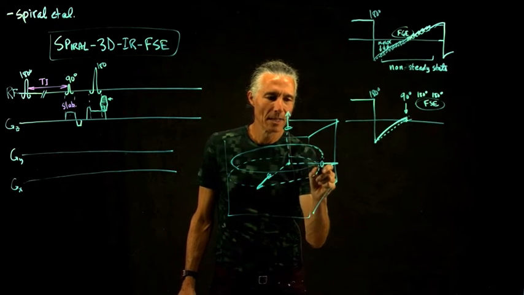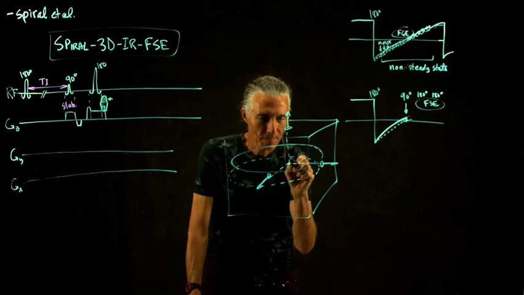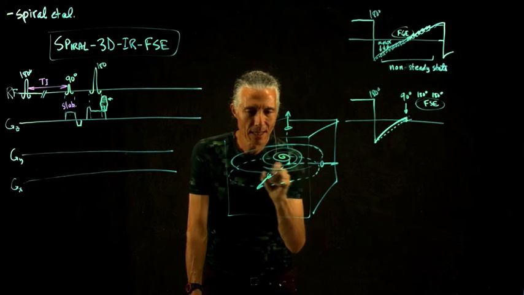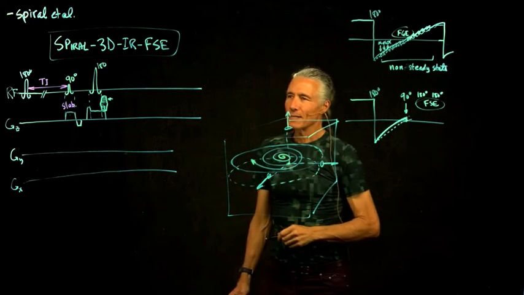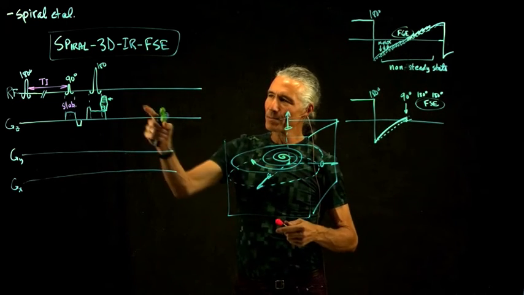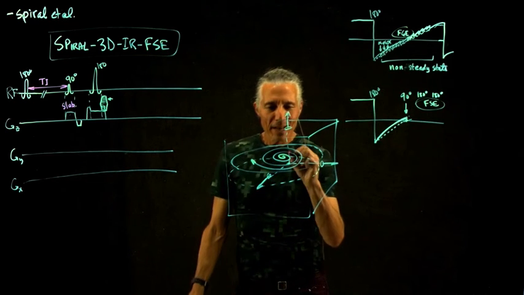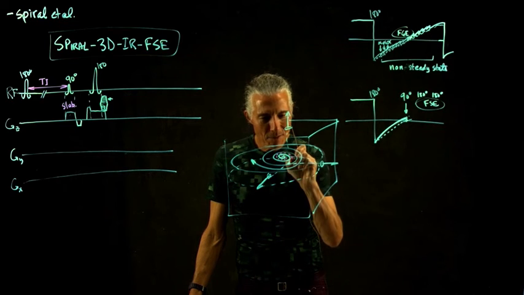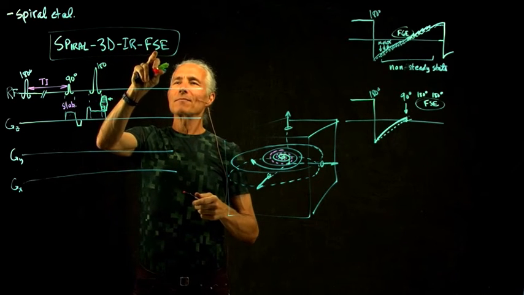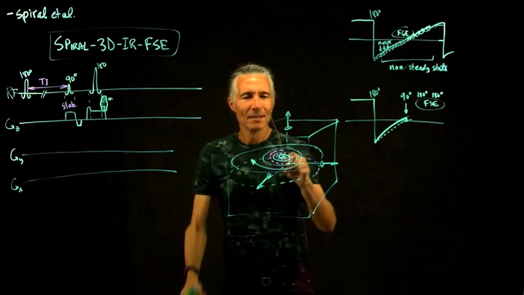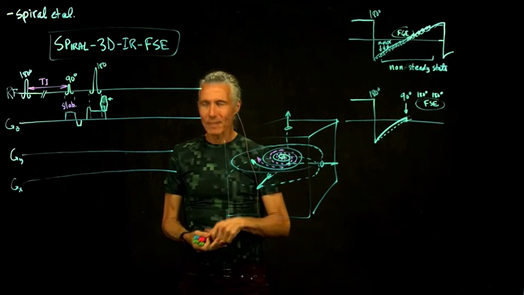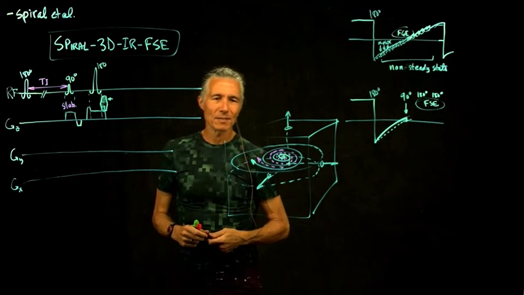Here's a little higher spiral. And then what we can do is spiral around that, like that. But it turns out we can't quite collect enough data, and so we have to do an interleaved spiral. That means one of these pulses will do that, and the next pulse will get some of the data that's in between. So it's a spiral 3D inversion recovery fast spin echo with interleaved spirals. We can't collect all the data in just one pass through K-space, can't get enough echoes, too much deposition of RF.